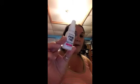Alright, next I like to do the Bare Minerals Prime Time for my foundation. See if this one's got any left. Yep. A little bit left. Kind of rub that on. It smells kind of yucky, but, you know, by the end you don't smell it. You only need like a little dime size on your finger to spread out on your face. I always keep a little towel here. I had gotten some makeup ones from Dollar Tree, but they're upstairs. I haven't brought them down, so just using a face cloth for today.